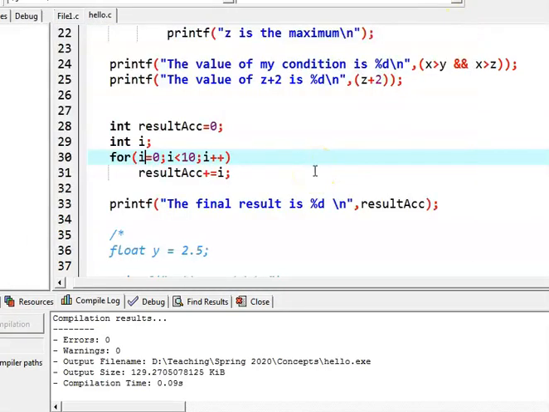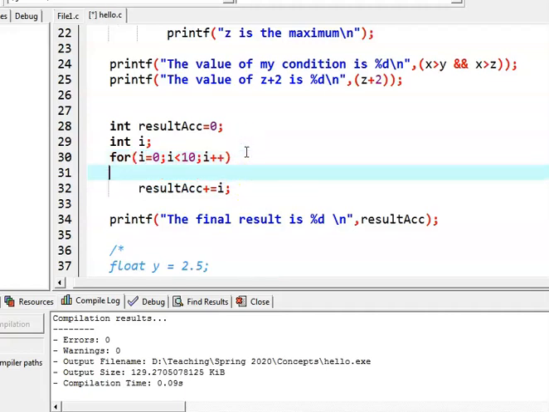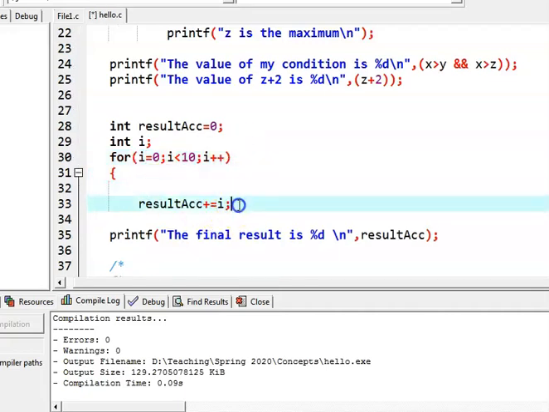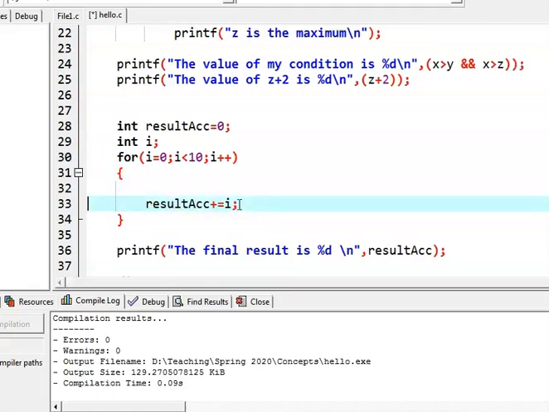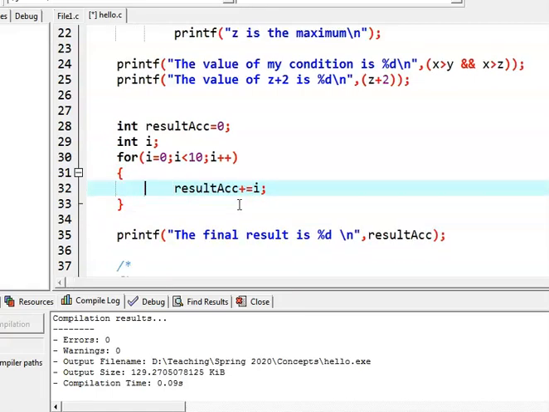Now, if I want to print every time what the result so far is, so what the result is after adding one number, after adding two numbers, after adding three numbers, and so on, then I have to have braces, similar to Java, because I have more than one statement in the body of my loop.